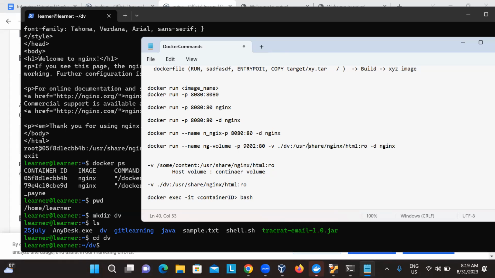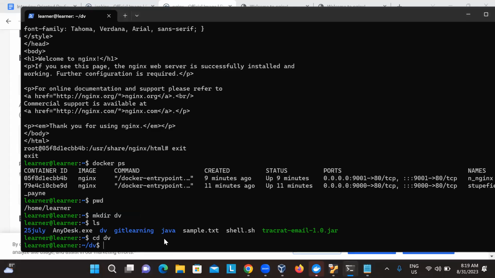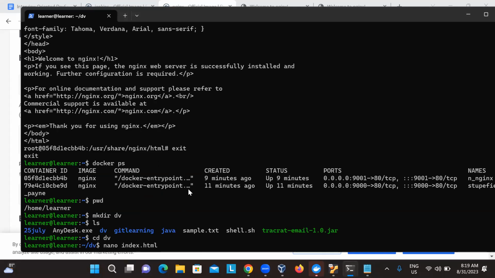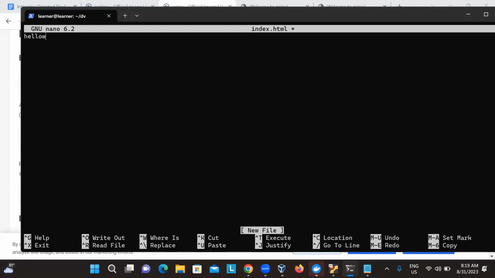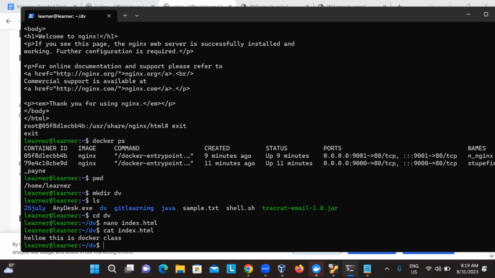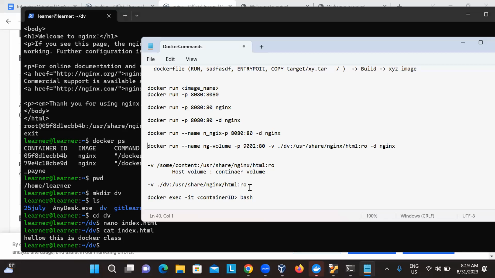Inside of this it requires some index.html. Index.html: Hello, this is Docker class. Okay, now this is the content inside this one. Now let's run this and see what it is doing.